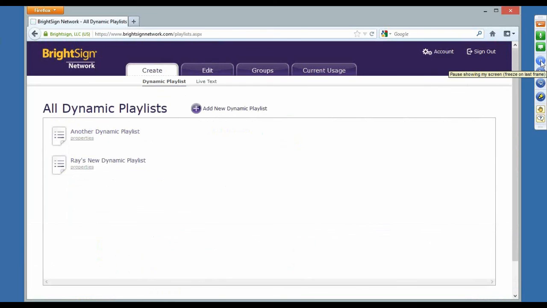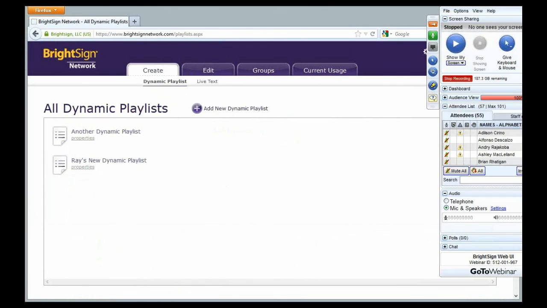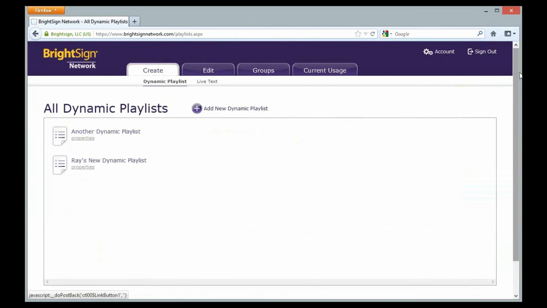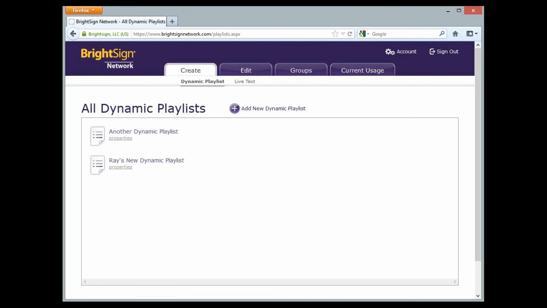And instead, I'm going to share just my browser window, so that you can see my browser window without seeing my entire desktop. And that will allow me to take a look at questions that have been asked and see if I can answer those in the time that remains.